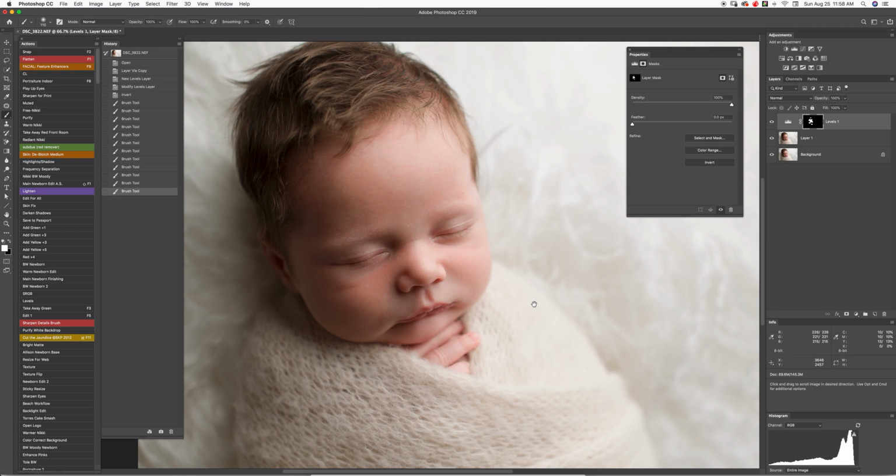Okay, so I can see, here, let me bring out my little hand. I can see that there's a little bit of green right here, so we're going to take some of that off. So we're going to make sure our brush is set to black, and I'm going to drop this down to 50% opacity, and I'm just going to take some of this green off right here, just to bring back some of the color, and maybe right here, and let's see where else looks pretty good. Oh, you know what, there's a little spot right there.